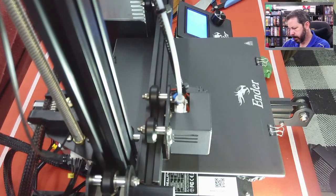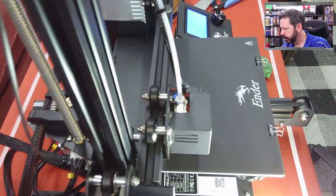Usually these, they want you to have the bed heated. Let's see, shake bottle, squeeze bottle to release, blah, blah, blah. Heat your bed to 60 degrees until the coating is dry. Once dry, it's ready to print on. This particular one is good for PLA, ABS, ASA, and PETG.